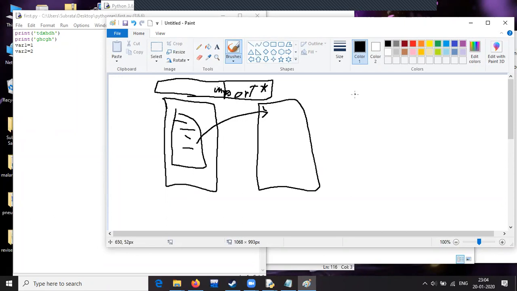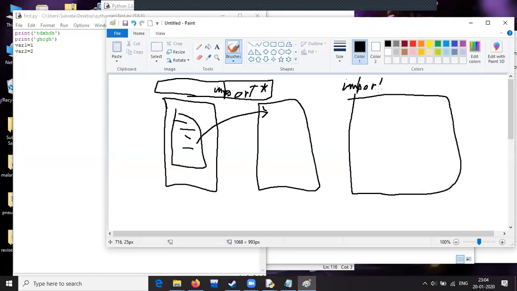But when we do just import first, then a namespace is being created over here, and if we want to access objects from this namespace, we need to use first dot something.